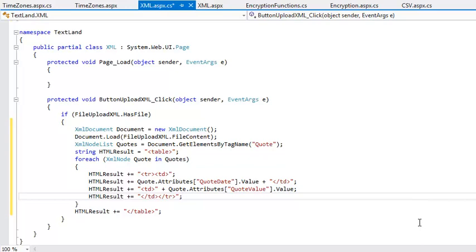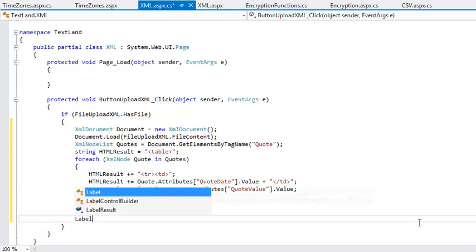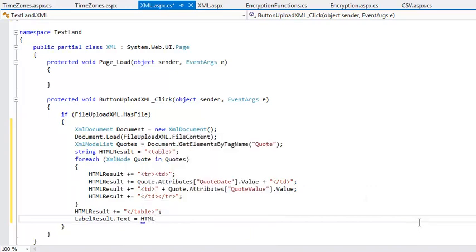This code extracts the quote date and quote value properties from the XML node objects and adds them to the HTML table. Finally, you'll need to add some code to display the table on the page. Add the following code at the end of the if statement. Label result.Text equals HTMLResult.